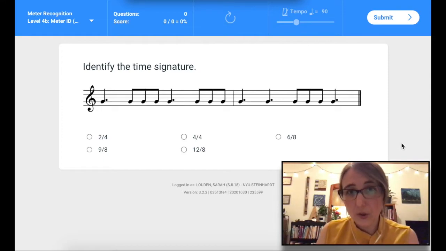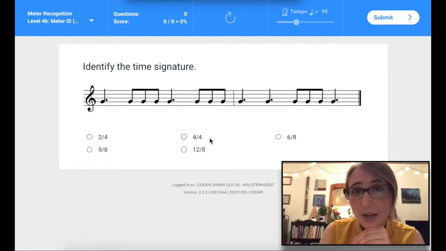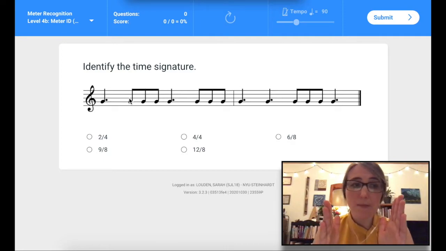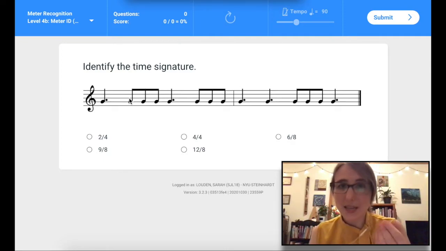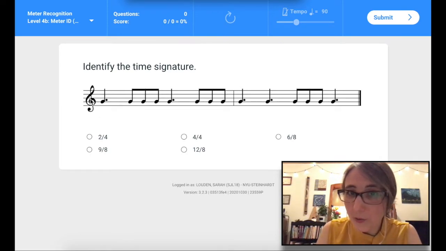What you are going to have to look at is how the beats get grouped within the measure. So for instance, when I look at this, I see these notes that are all beamed together. The beaming suggests that this is all part of one beat. If it had been beamed instead into twos or fours, I might be thinking that maybe we were in simple time instead. But because I see the way it's beamed, this to me looks like compound time. So I see the dotted quarters, I see the beaming, this looks like compound.